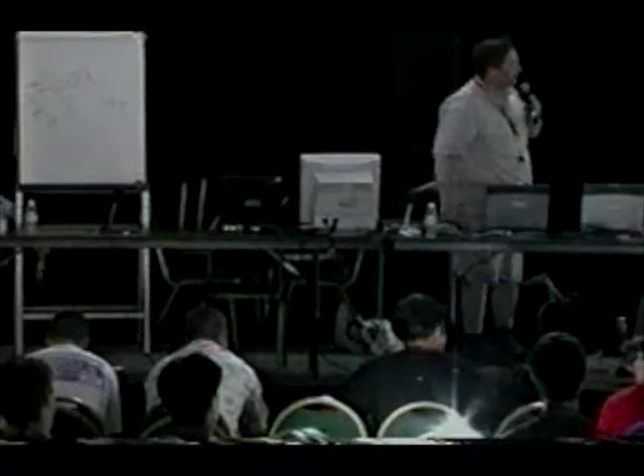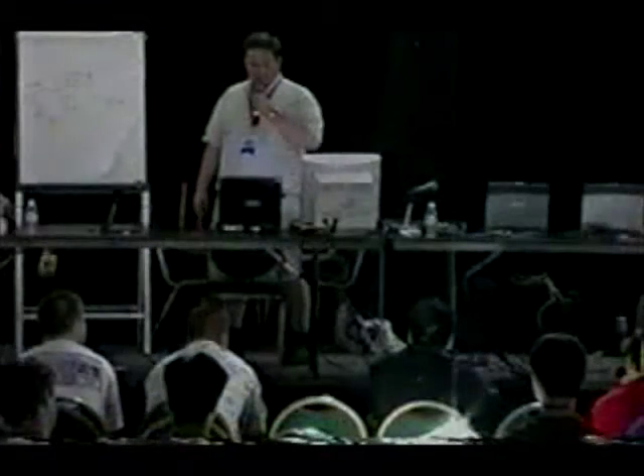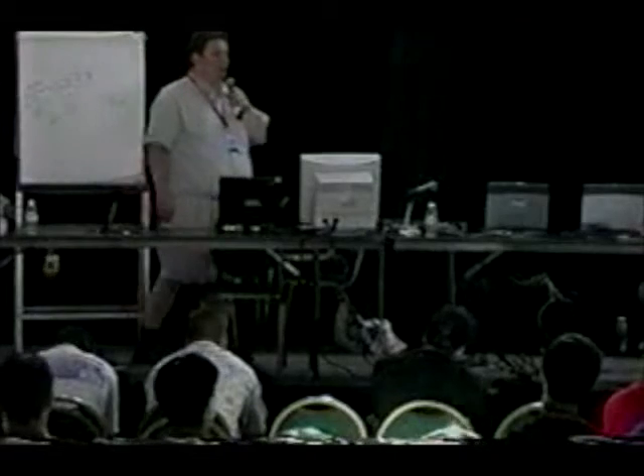Here are the tools from Sysinternals you should look at. NTFS DOS lets you mount NTFS read-write from a floppy disk — you can do anything to an NTFS system, whether taking the SAM, taking files, defeating EFS by deleting the SAM and restarting the recovery agent, or injecting into Active Directory. With physical access to a server, you could inject anything: your own email account, your own bank account if it were a bank. NT Locksmith lets you reset and inject accounts into the SAM — it resets the hashes to a known value so all of a sudden you know the administrator password. Works like a charm.